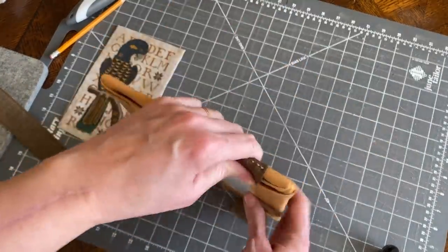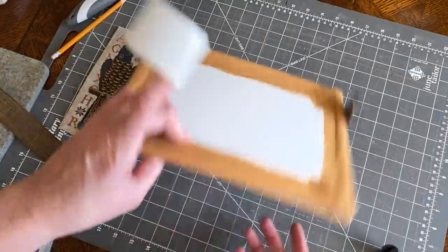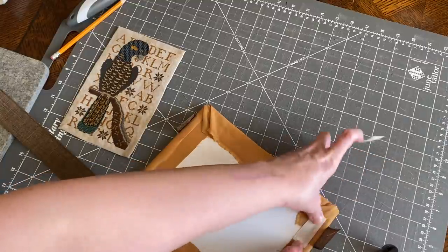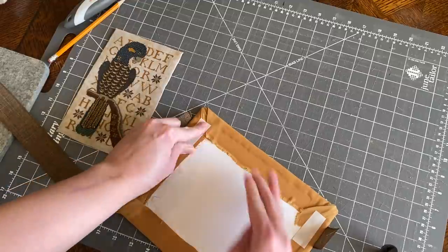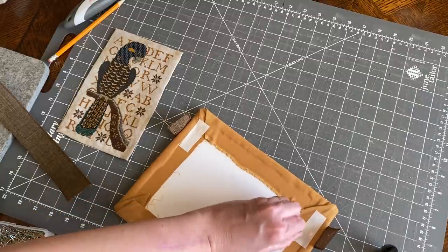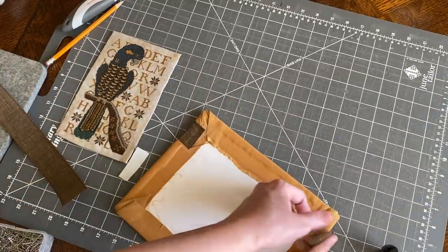Since I know this is where I want it, I'm also going to put more than just three pins because I want it to stay secure. I can press on both sides. I'm going to get another small piece of stitchery tape to secure the ribbon ends on the back. I don't want them flipped up like that, so I've cut another small piece — doing the same thing we did on the front. Press it down really well. That helps secure those corners. These corners are going to be hidden in the corners of the frame, so it's not too much of a worry.